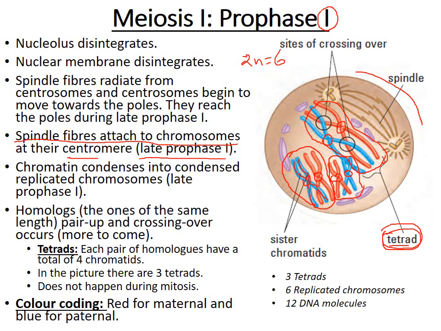So in this picture right now, we have 1, 2, 3, 4, 5, 6 chromosomes. And if I were to ask you how many tetrads there are, you would say there are 3 tetrads. 3 tetrads that's occurring here. Now you'll also notice something else that's important. There's color coding happening here. And the color coding just tells you which chromosome is the chromosome that came from dad and which one was the one that came from mom to begin with. So let's just say that red is from mom, maternal, and blue is from dad, paternal. I mean, it's not the reality, but it doesn't really matter. Blue's from dad, red's from mom.